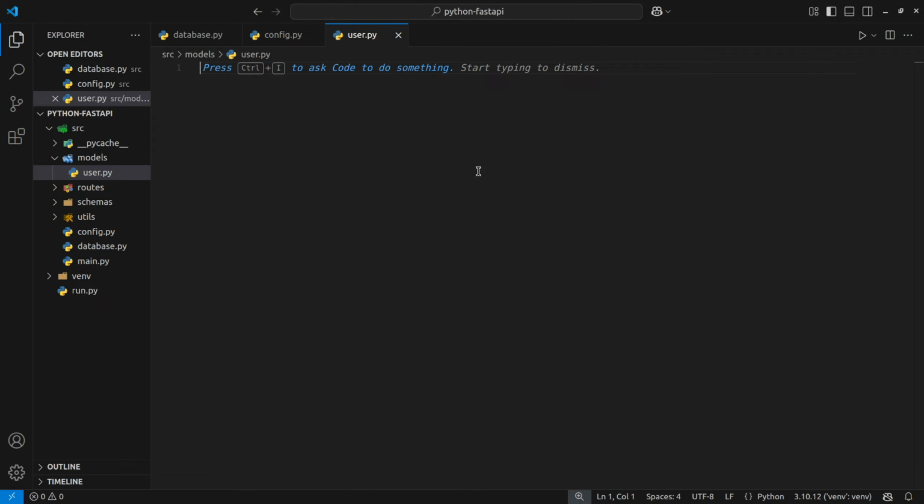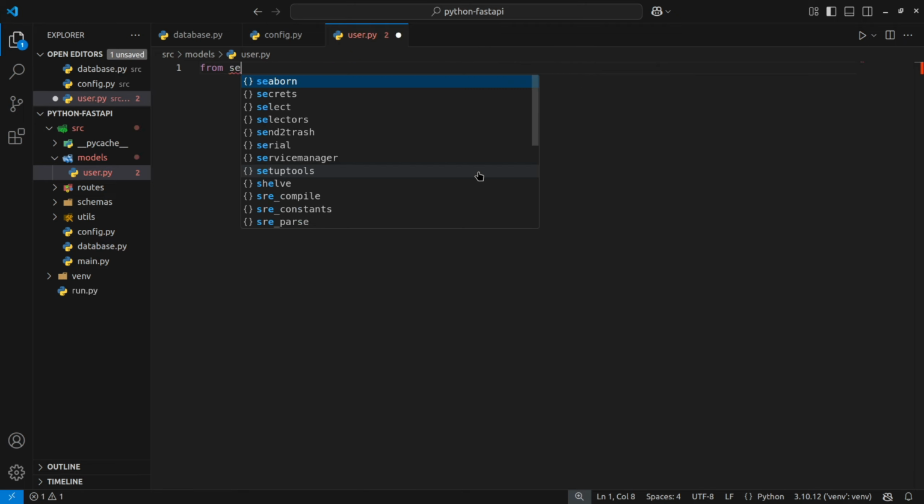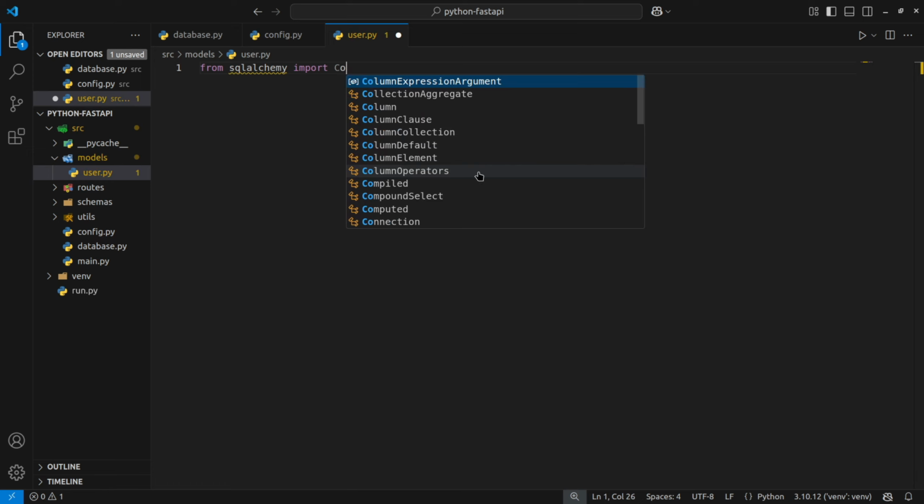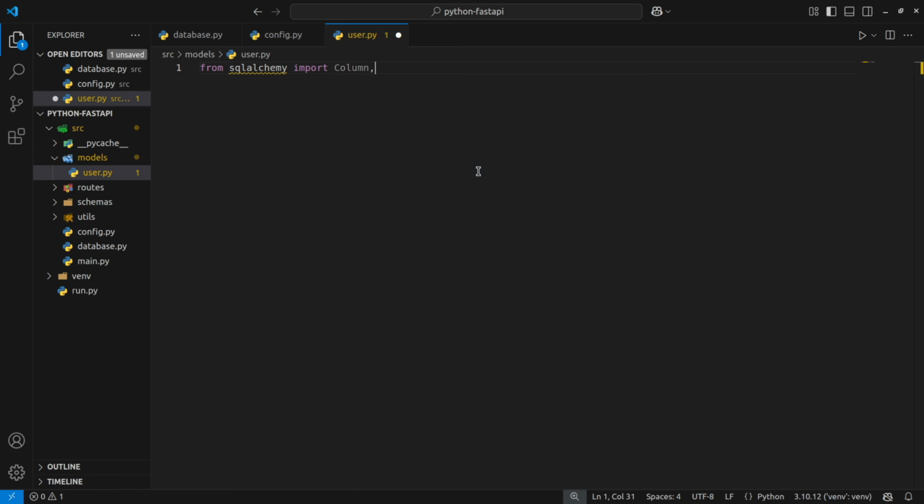Let's create our user model. So what I'll do is that from SQLAlchemy, import the column, import string, boolean.